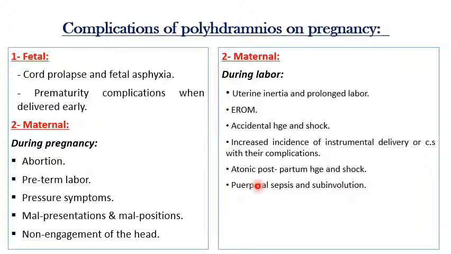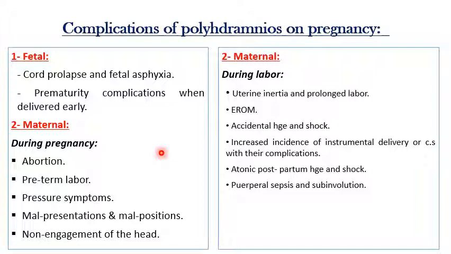To remember, polyhydramnios is excessive accumulation of a large amount of amniotic fluid, more than 2 liters, or to the extent that palpation of the fetal parts or auscultation of fetal heart sound is difficult, or amniotic fluid index more than 25 cm, or more than the 95th centile of amniotic fluid level for the corresponding gestational age. Regarding etiology, fetal causes are more than maternal, but the commonest cause is idiopathic.